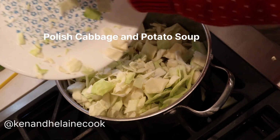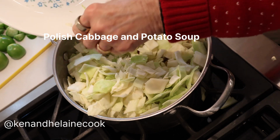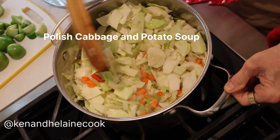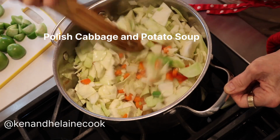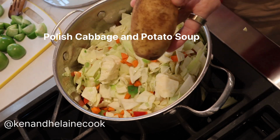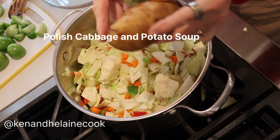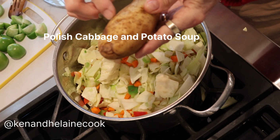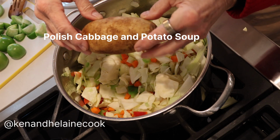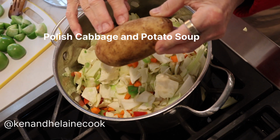We have, traditionally, this soup is potatoes and cabbage with other flavorings in a broth. We're going to prepare the potatoes a little differently though. I'm not a fan of the potatoes being boiled in the soup. So I'm going to slice these lengthwise. I'm going to put some olive oil on the meat side and then cook them skin side up. I'm going to bake them in the oven for about a half hour so that the flesh of the potato becomes brown.